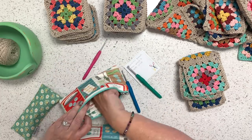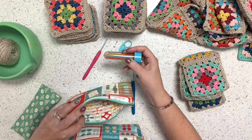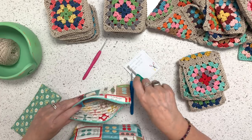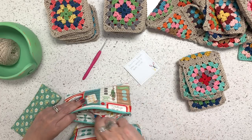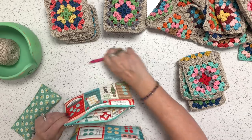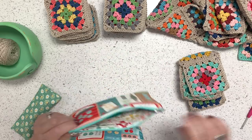What I do is keep scissors in here, and then I keep my thing of yarn needles. And that's really all you need to do this whole Afghan blanket, besides the yarn. But that's what I keep in there. I'm just gonna leave that hook out.